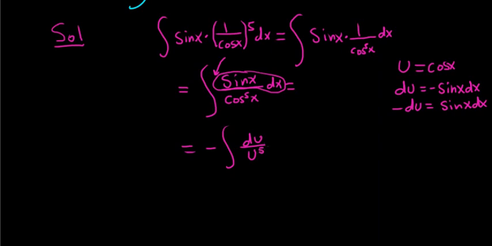So to integrate this, what you can do is just bring it upstairs. This is negative integral u to the negative 5 du. And now we can just use the power rule, right, where we add 1 and divide.